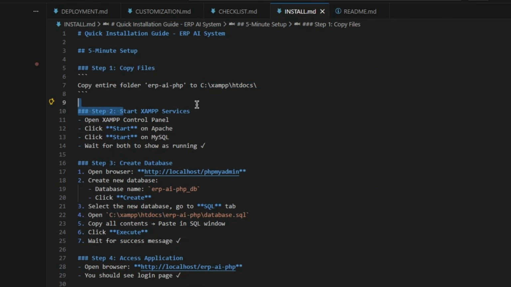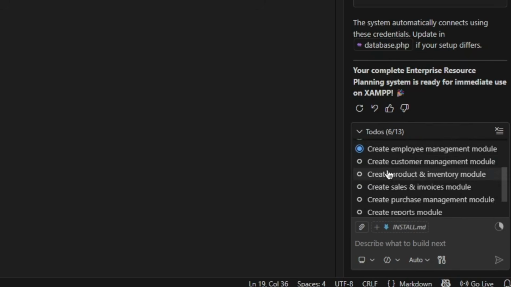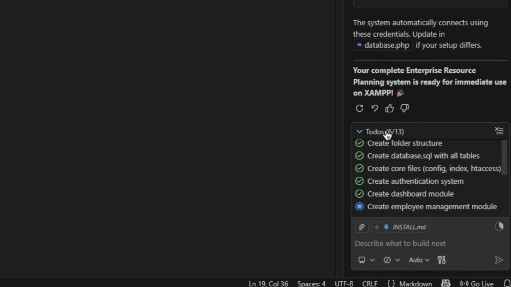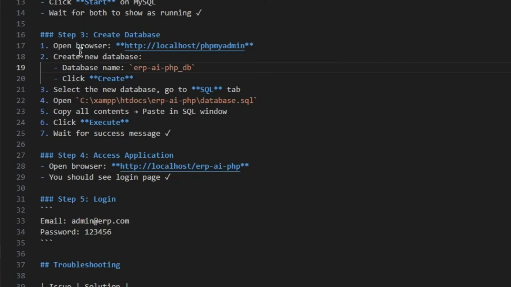And after that, you have to start the server. We already started it here, you can see, and we showed you at the very beginning of the video, right? And here you can see it's still working, and all the tasks need to be complete if you want a professional website. Let's just wait for this. But before that, we have to go through these steps. So we have to create the database first.